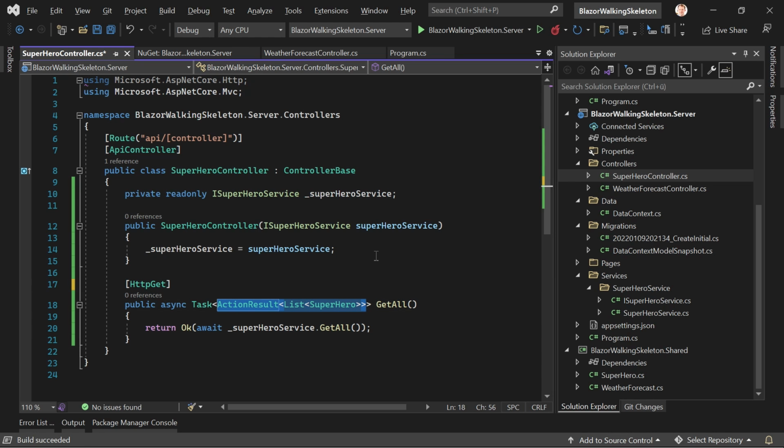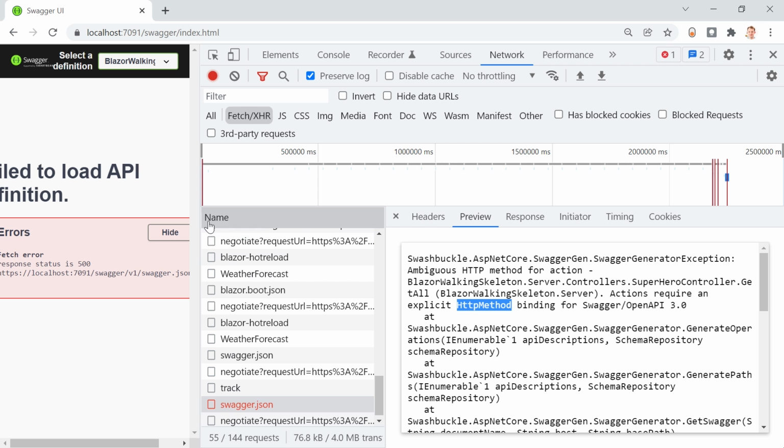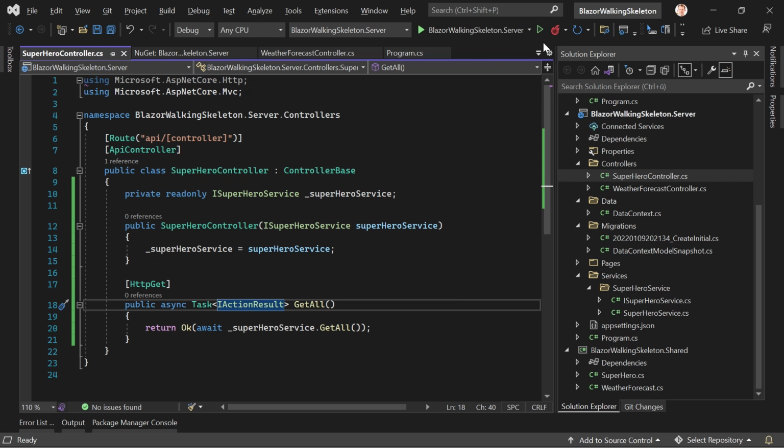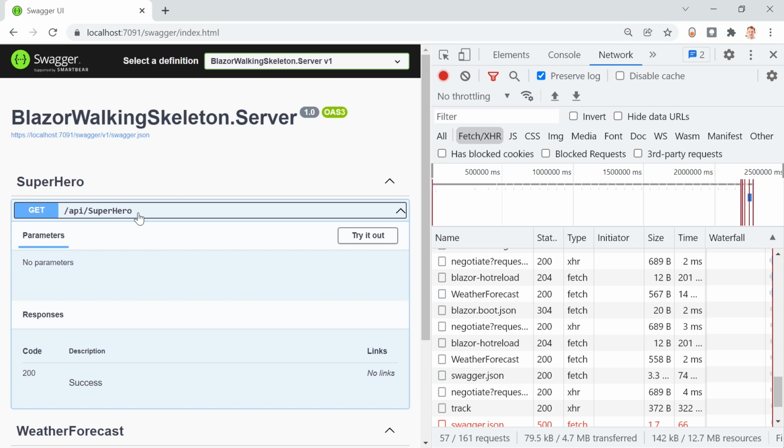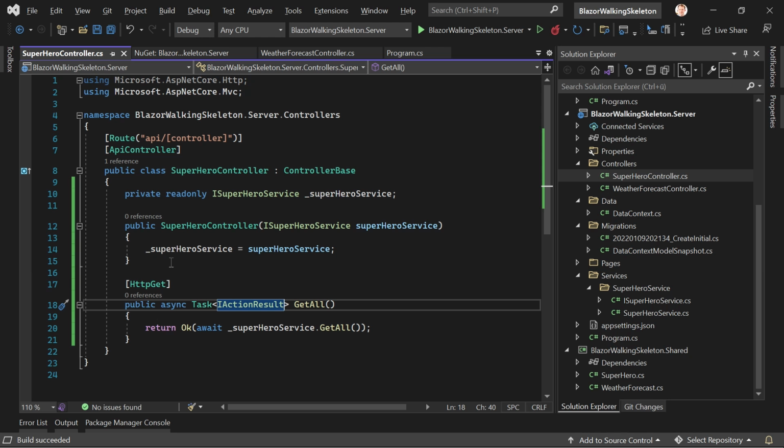And if we just use IActionResults, this will work. Don't get me wrong. But if I'm correct, yeah, you see there's not the schema for the superhero, and you do not see the example value. So if you want to see that in your documentation, make sure to use the explicit types here.